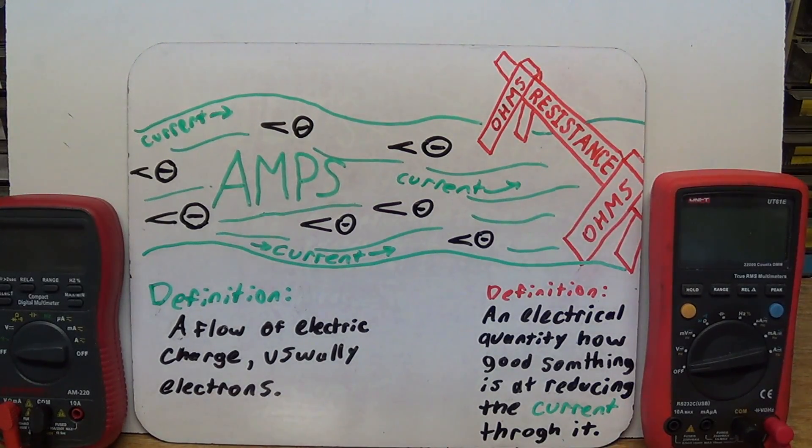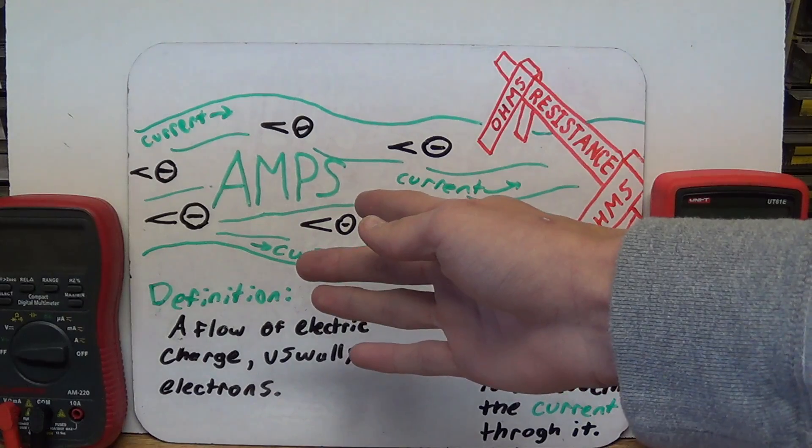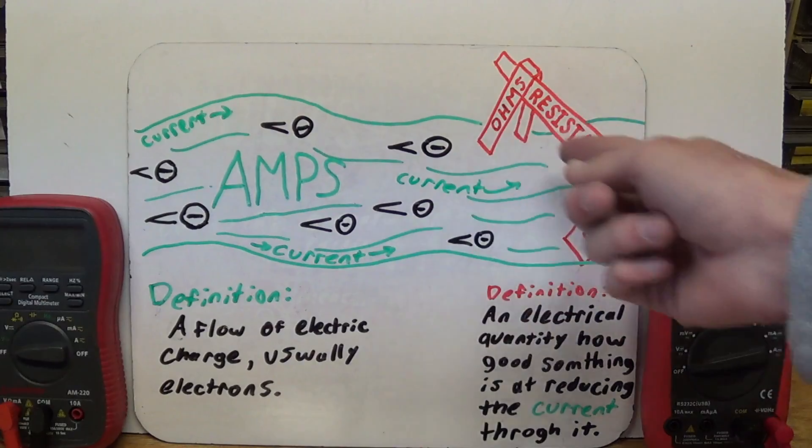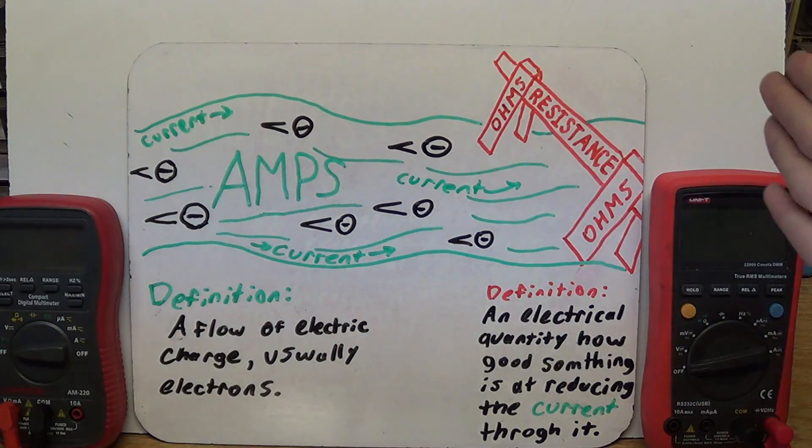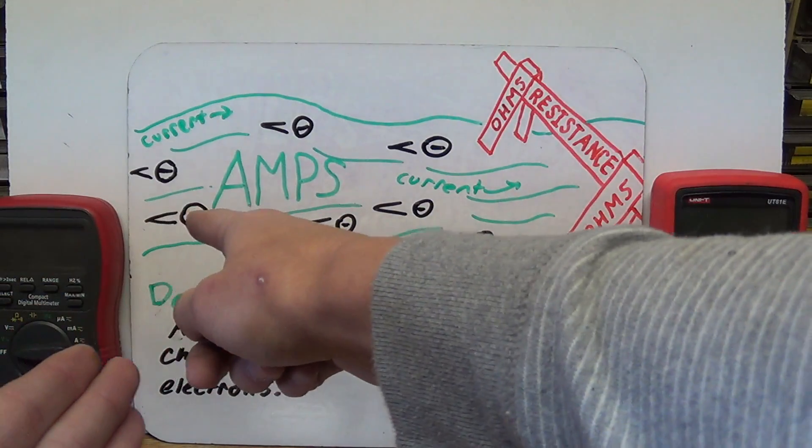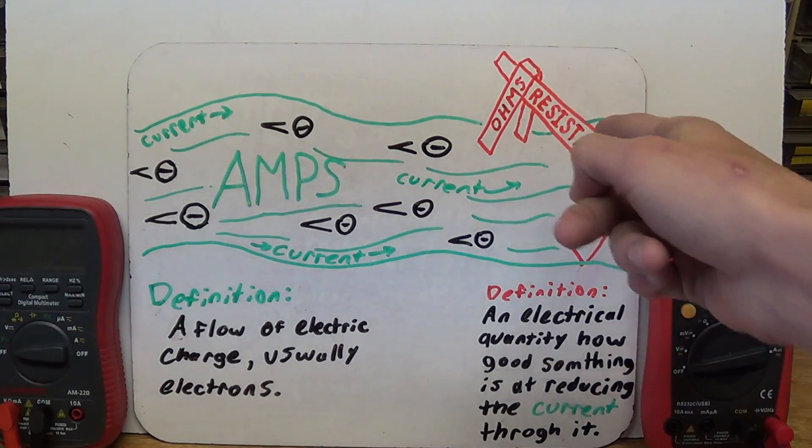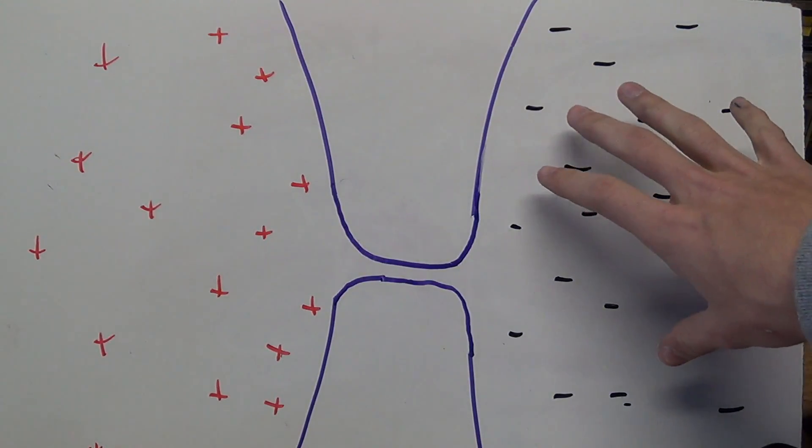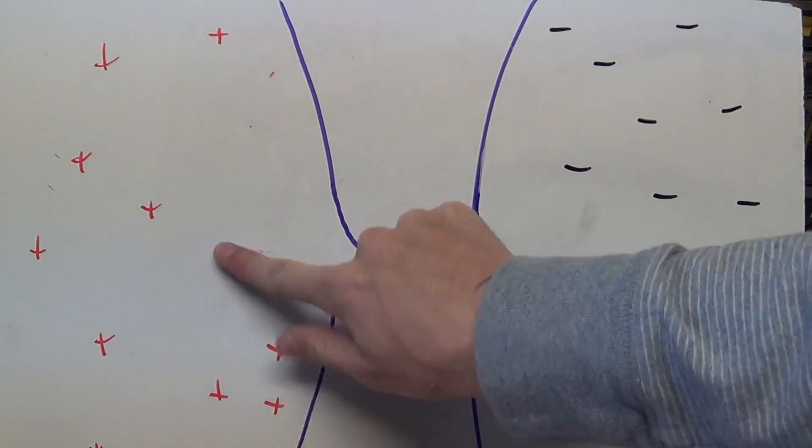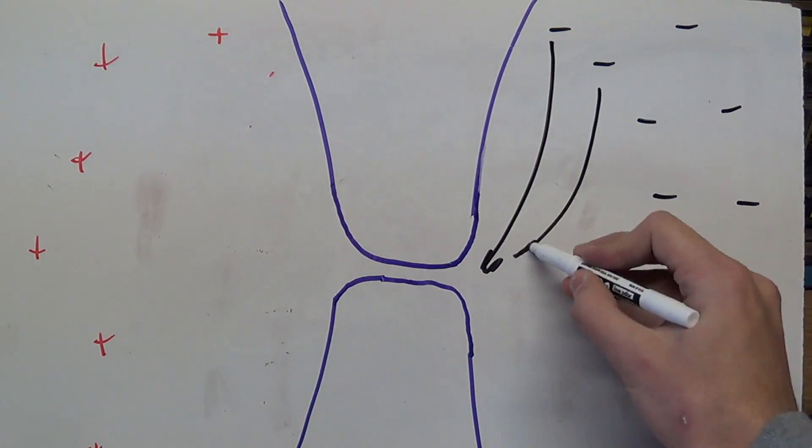Alright, now let's talk about amps and ohms. Now amps is just a way to measure current, and ohms is just a way to measure resistance. Now the definition of current is just a flow of charge, usually electrons, through something. In electronics, it's generally a wire. And the definition of resistance is just how good something is at reducing the current. Think of resistance as like a road barrier, and the amperage, or the current, as sort of like the cars on the road. This resistance is going to limit how many cars can flow. However, if there's enough voltage difference between this point and this point, the more badly these electrons want to get from here to here, and more they're going to try to overcome this resistance. So now I've drawn an easy path for the electrons from here to fill in those holes. And you can see how they all cancel out. And so these electrons actually flowing through here, that's essentially what current is.